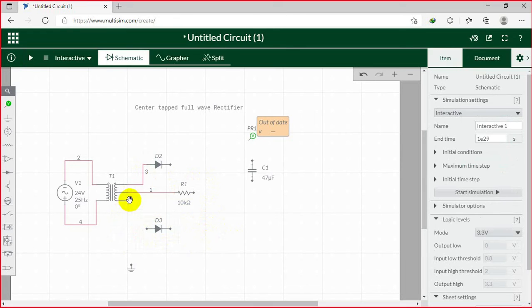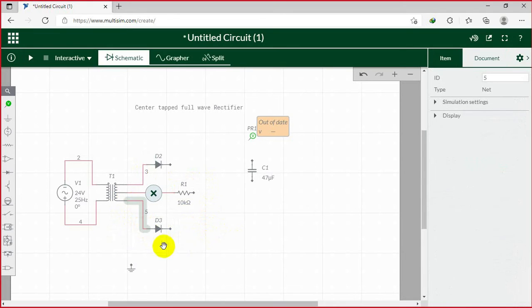Do the connection. Then connect with the load, other side.